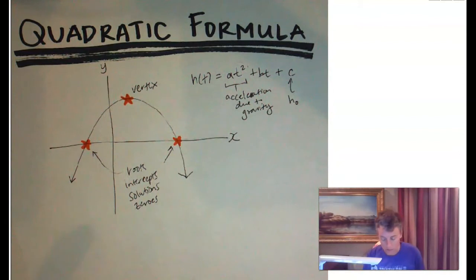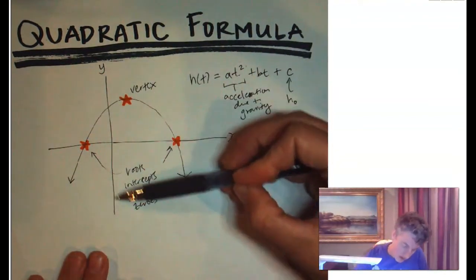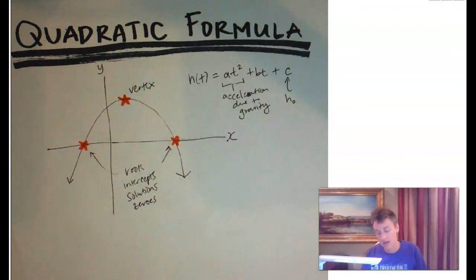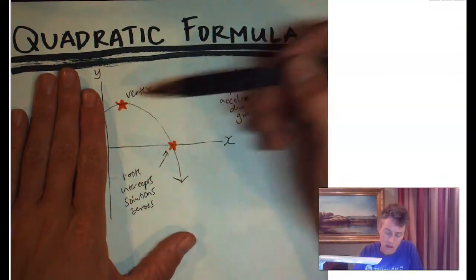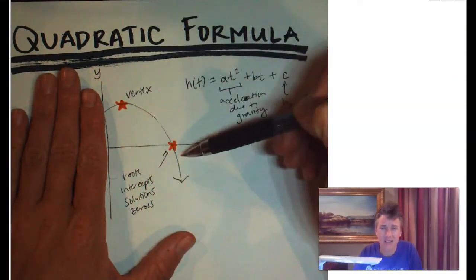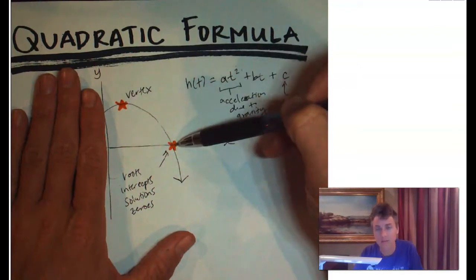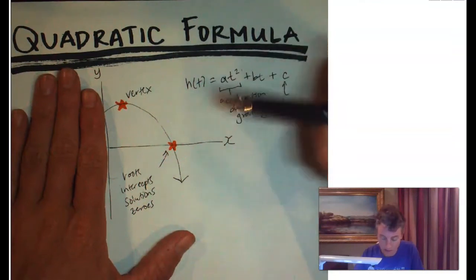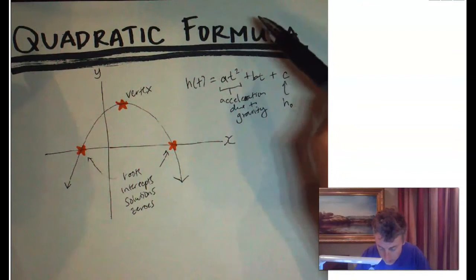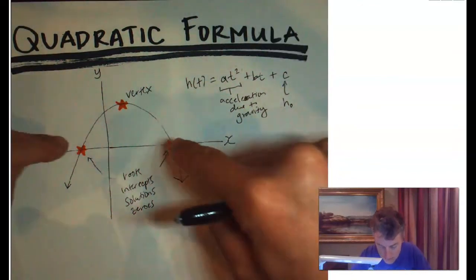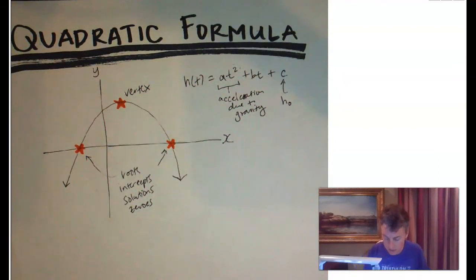Why are these points interesting? Well, in a real world function, if this bottom part here was our time and this vertical axis was our height, then we wouldn't really care about the before time because that's not real. But we would say, when is the object going to hit the ground? How tall does it get and when is it going to hit the ground? That's all I really care about. The quadratic formula tells us these things. It tells us these really important, interesting points.